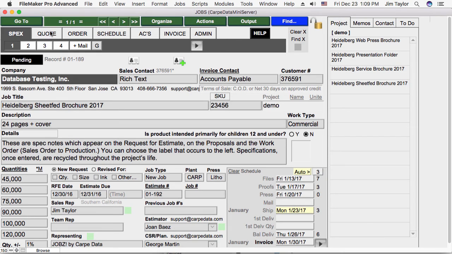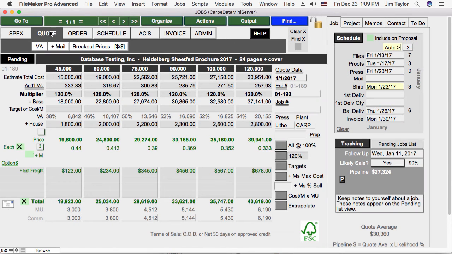So let's go on to the quote screen. Let's see, there might be a few new things here. Yeah, one of them is you can round off or not the digits on your quotation.